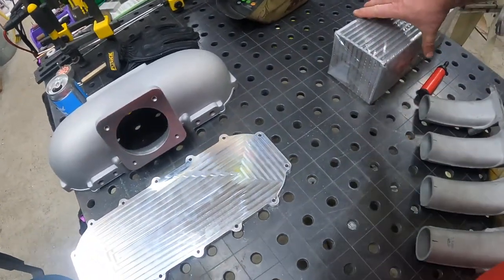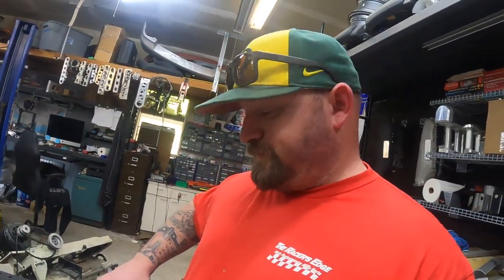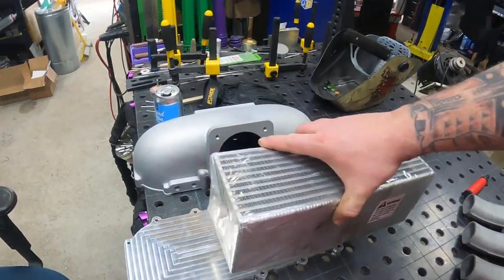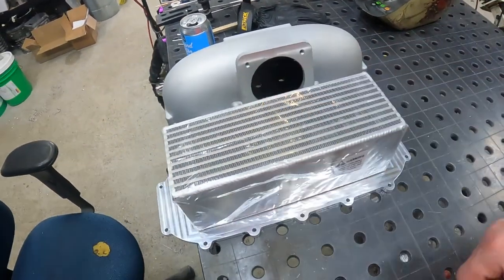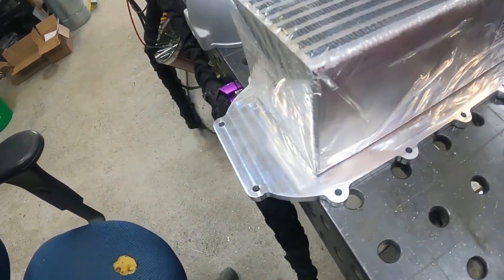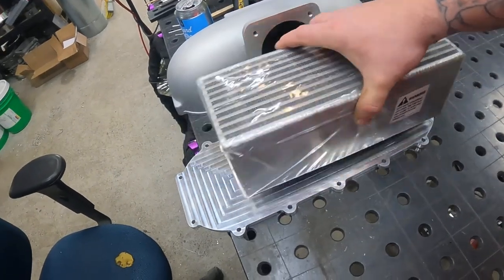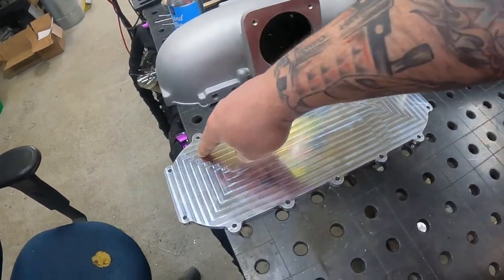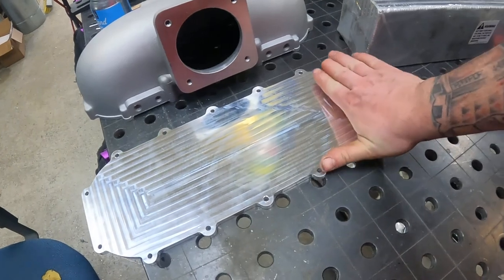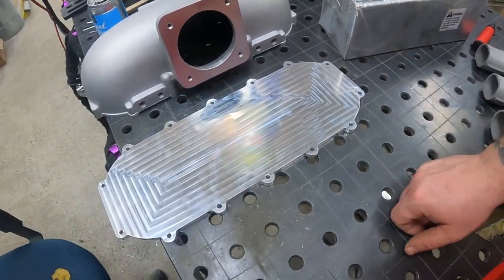So, I'm actually going to create a part for the Smurf. And what I need to do is mount an intercooler to it, which it'll be on the other side, but you get the point here. So I'm going to make a little bit of a recess, cut out a pocket. I'm going to transition, like roll this material so it flows nicely into there.